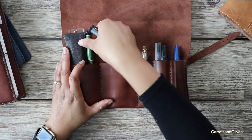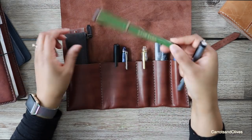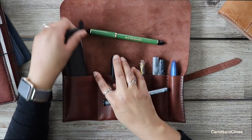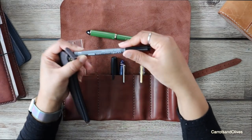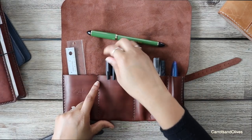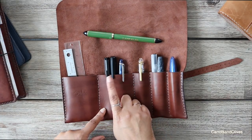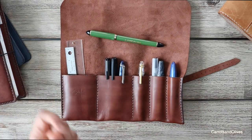Now in this pouch, I have, of course, my Fude fountain pen, which I've talked about in multiple videos. I have a Copic fine liner. And you can see even when I stick the fine liner in there, it barely catches on the edge.